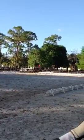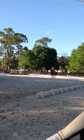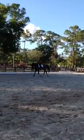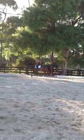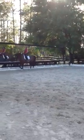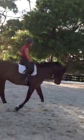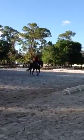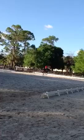Good. On the short side, don't finish. Yes, lady, good job. You did a very hard thing there, though. On your second line, you changed the bend in leg yield, which is fine, as long as you know that you did that. Okay, sit up. Good. I want you not to look down in the direction of your bend.